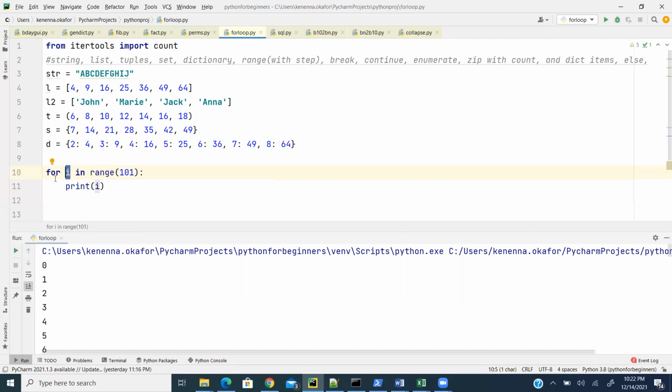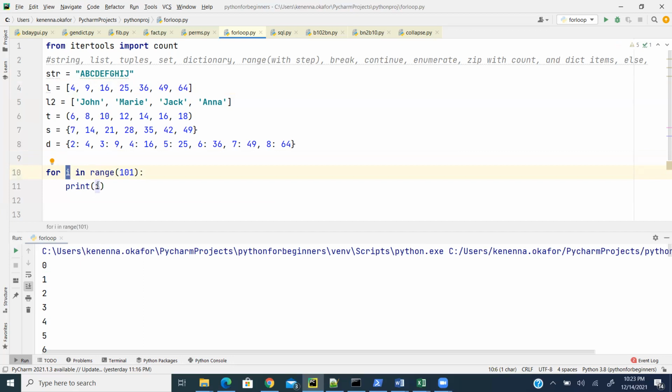So if I want to grab 4, it's simply going to be something like L at position 0. So this is position 0, position 1. So the index starts from 0. That's how I can grab the value. So I can grab the values within my for loop by using the index, which is like this counter variable, and the name of the list or tuple or whatever, any iterable.